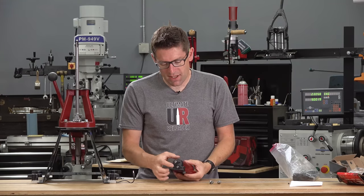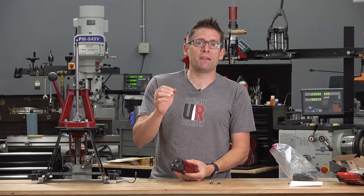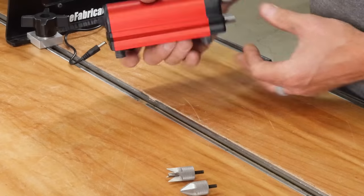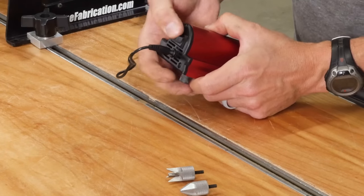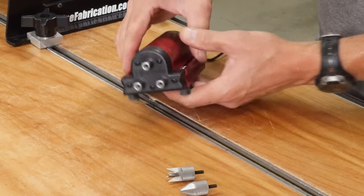We've got three 8-32 output shafts here. So these are gonna work with pretty much any of the case prep accessories that you'd have, even for multiple brands. And we've got the power switch on the back. We've got the power socket. So if we plug that in and then turn it on, we're gonna see our output shaft spin.